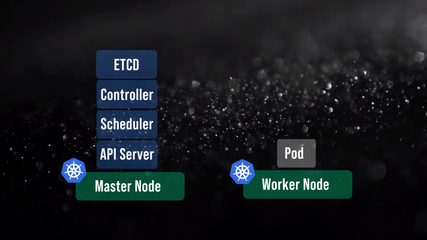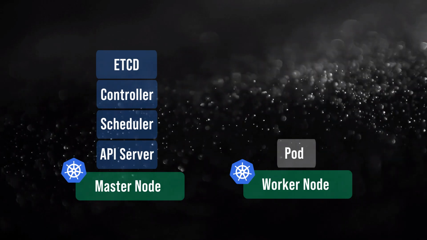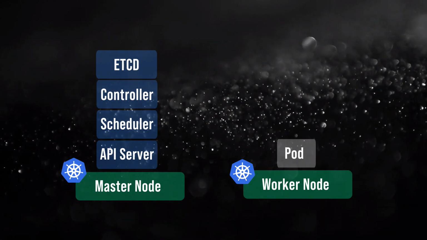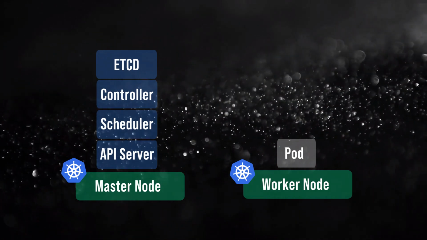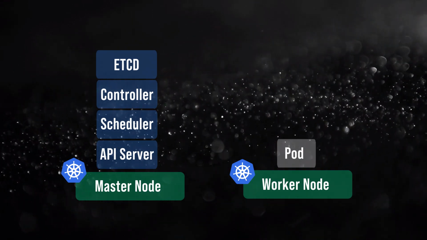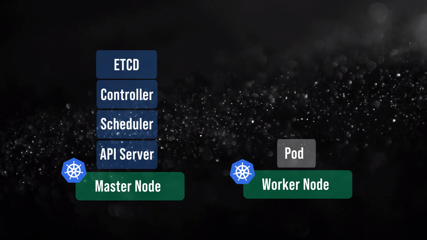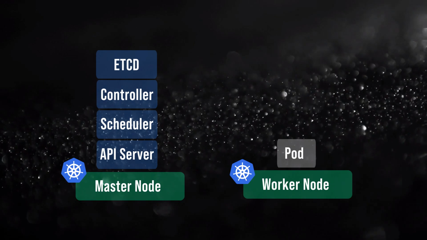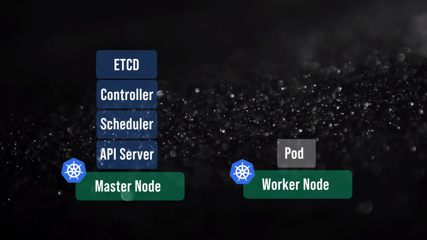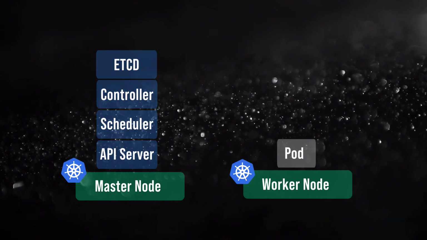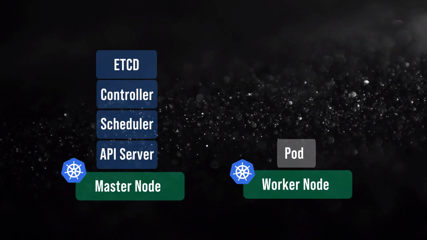etcd is a database providing a reliable way to store the configuration data that defines cluster state. As a critical component of the Kubernetes control plane, etcd ensures data consistency and high availability through replication across multiple nodes in the cluster. Kubernetes components interact with etcd primarily through the API server, which reads from and writes to etcd to maintain the actual state of the cluster in alignment with the desired state specified by Kubernetes objects. If etcd is down, the Kubernetes cluster will enter a non-operational state that impacts both existing workloads and the creation of new workloads.